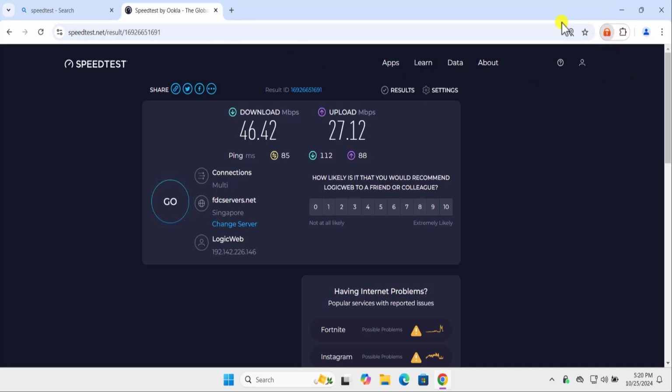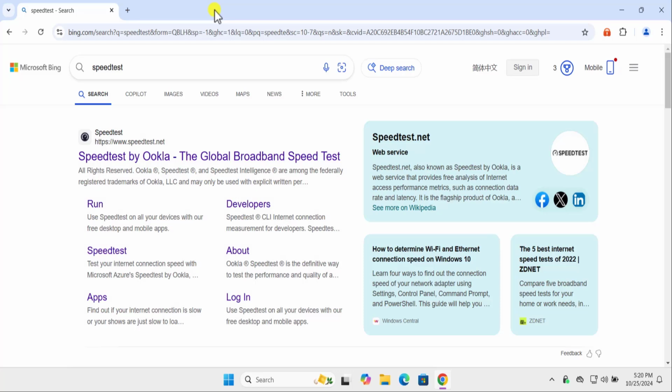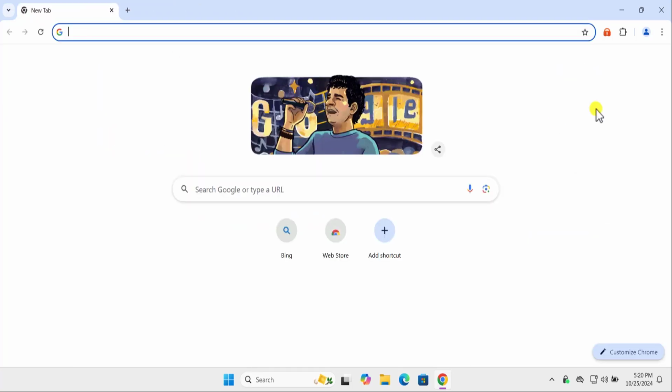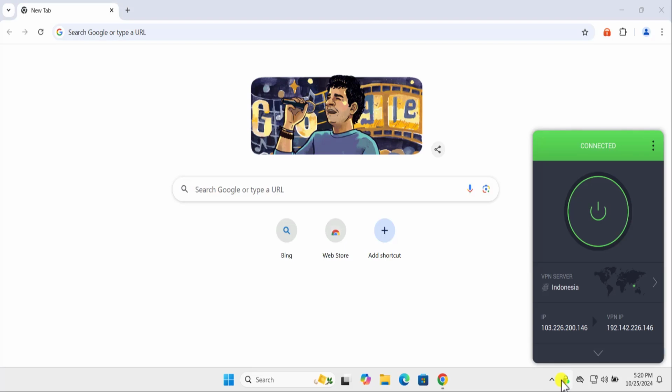If I use the extension, I will get the same speed, so there is no use of showing you the extension. However, if you just install this application on your other browsers, or you use this application with your other laptop, it will work the same as it's working on your main computer.